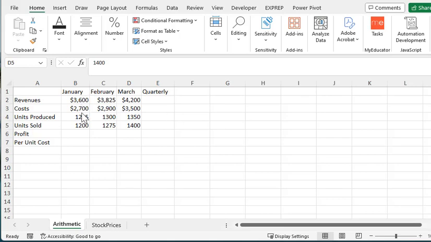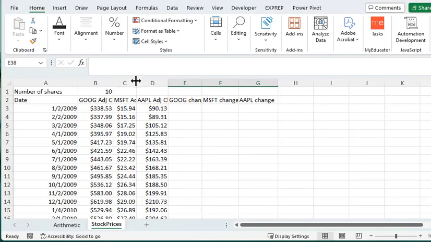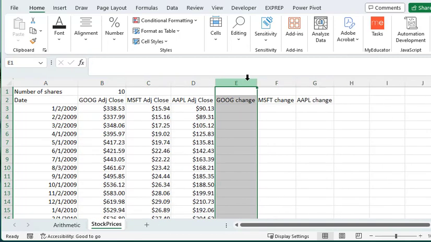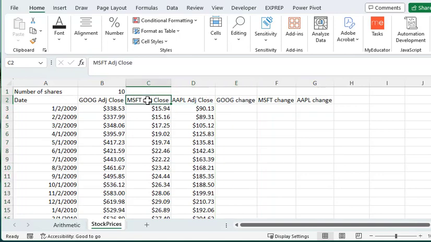Okay, the worksheet for example 2 is the same file as the worksheet for example 1. Just move to the stock prices tab. A couple of changes I want to make is that these headers, I can't see all of them. So let me select all of those columns, just click and drag, and then bring your cursor to the border between. You get the double arrow cursor. And if you double click on it, it widens every column to the width of your widest entry. So in this case, it's the width of the headers.